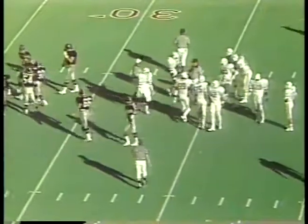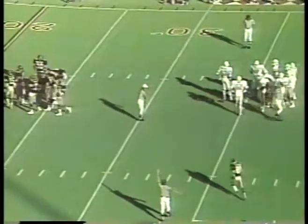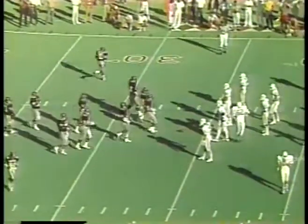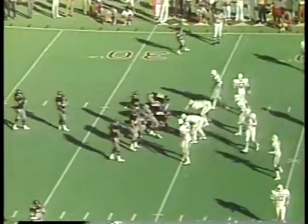Aaron Cassee hands off. No, he's going to keep it on the option as he gets across the 30 to the 33. That time he made a good fake to Freddie Wells. Ralph Darnell, however, was not fooled by Texas. Bill, Texas playing a lot of man coverage, and Tech runs the option, and the wide receivers run off, and the two corners turn and just run with them. If they ever pitch the ball outside and execute it and get it turned upfield, they're going to have a big play.